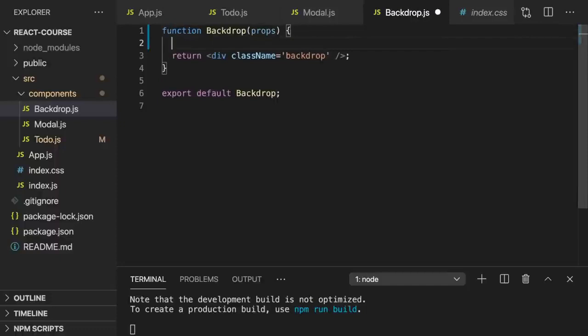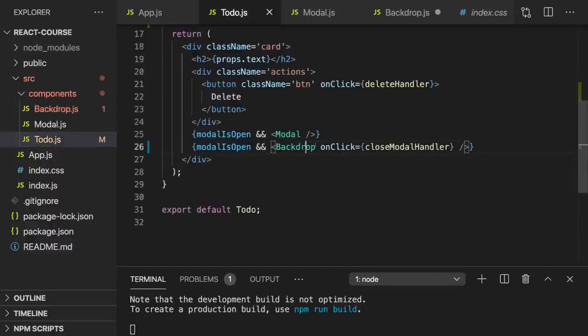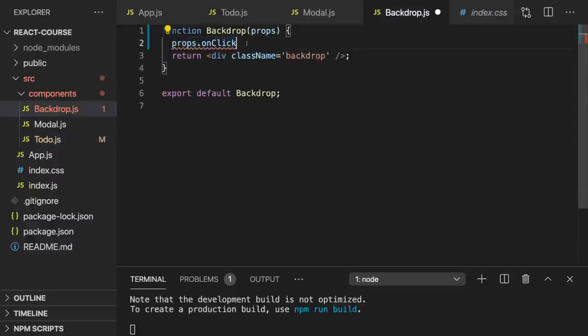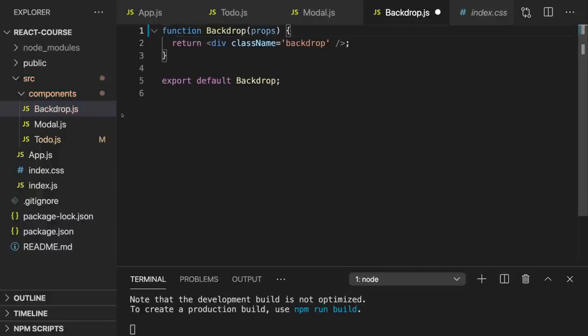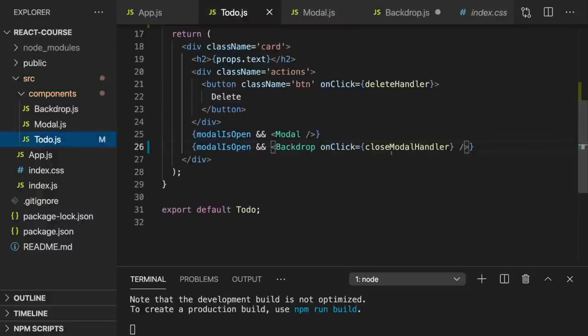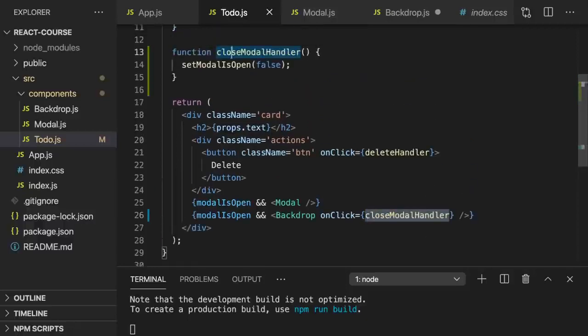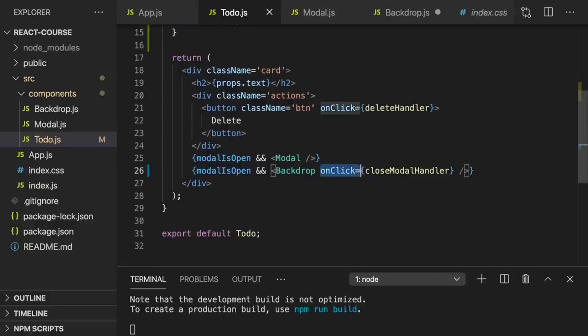But here we can, for example, expect an onClick prop because I'm setting this here in the to-do component. And we actually expect a function as a value on this onClick prop. Because in the to-do component, I do pass in a function in the end. I point at a function, which means I pass a pointer to the function as a value for this prop.